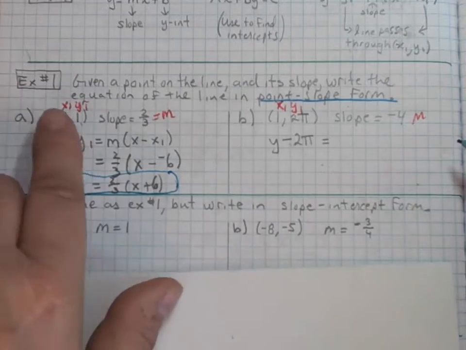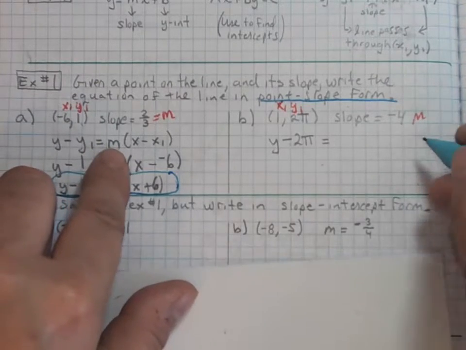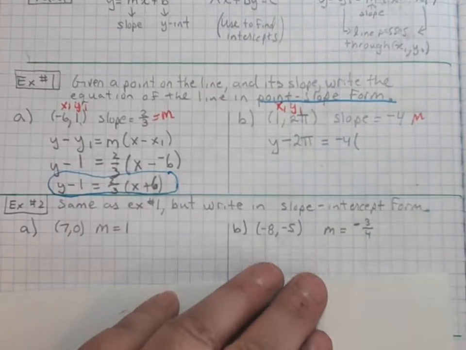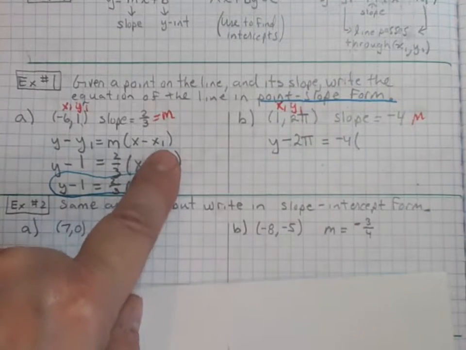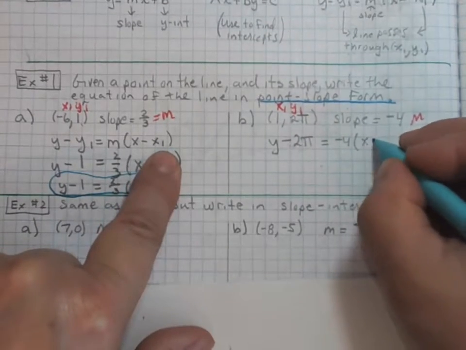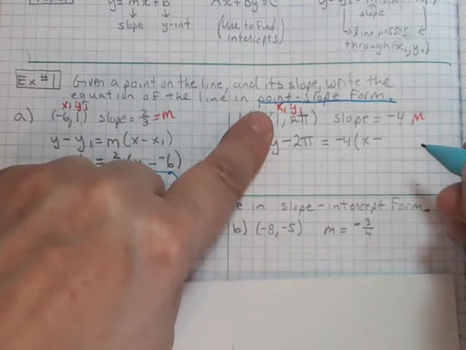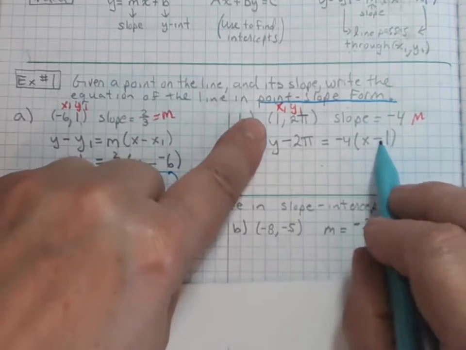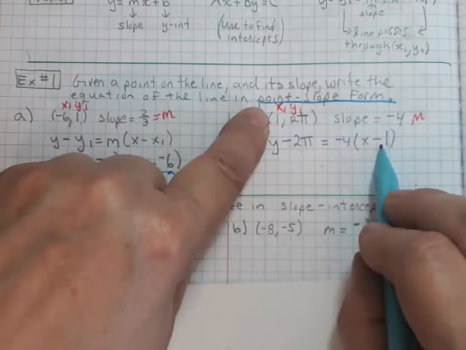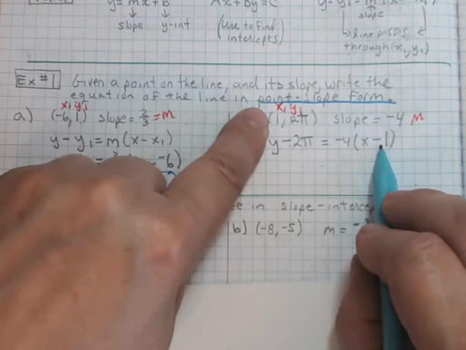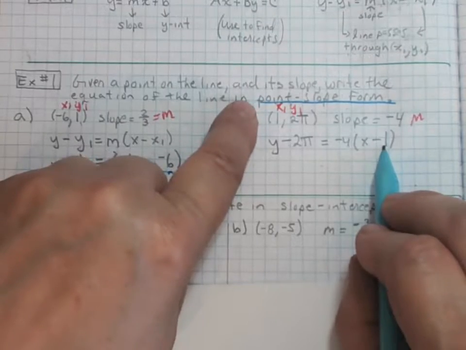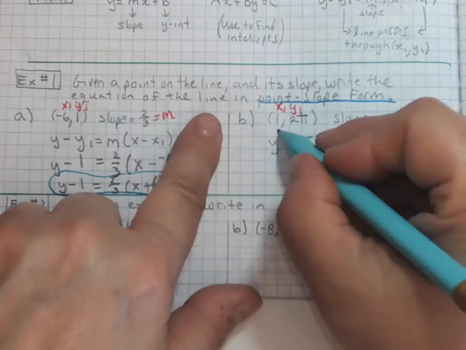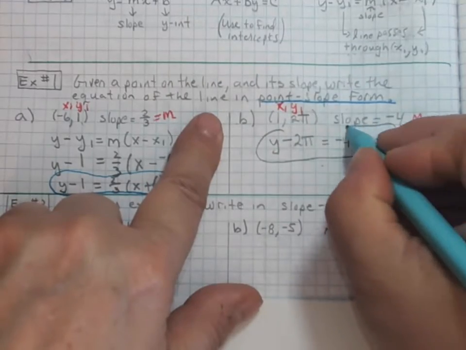All right, so next we're going to do the m, which is -4. -4, grouping symbol, x minus x1. So x minus, and since there's not another negative, I just write x minus 1. Notice opposites. +1 coordinate, -1 inside the formula, opposites. And no simplifying is possible, and we're supposed to leave it in that form, so I am done.